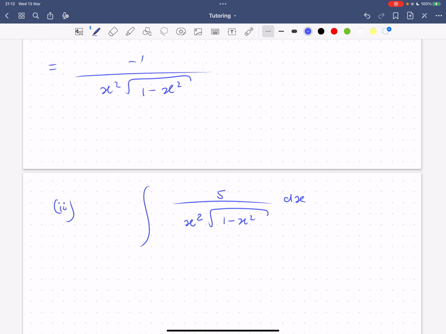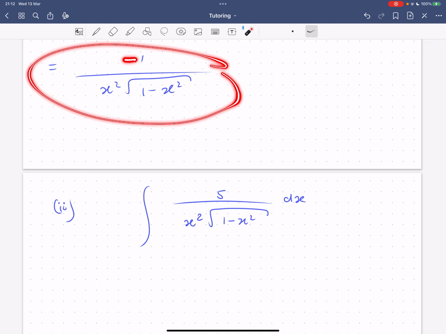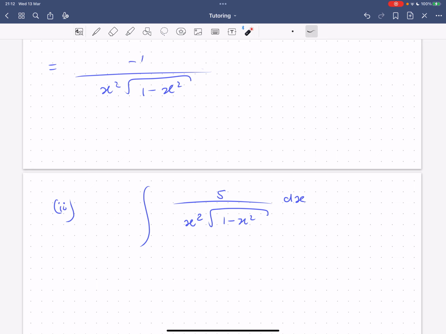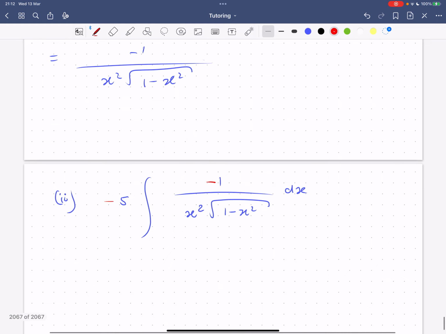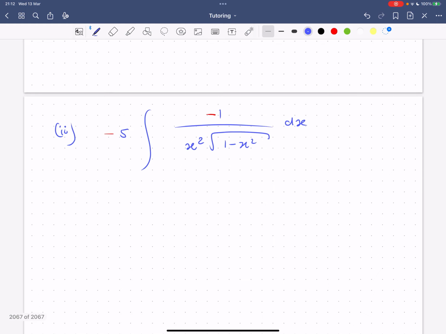But hey, there's another solution, but hence is probably, in most cases, the easiest one. Now we notice that it's almost the same as this, but we actually want minus 1 on the top. So what we might do is, okay, let's bring out this 5. We're allowed to do that. That puts a 1 on the top. We're allowed to bring out constants out the front of our integral. That's fine. But if we want a minus 1 on the top, we're going to have to put a minus here and a minus there to cancel it out. So it's going to be minus 5.